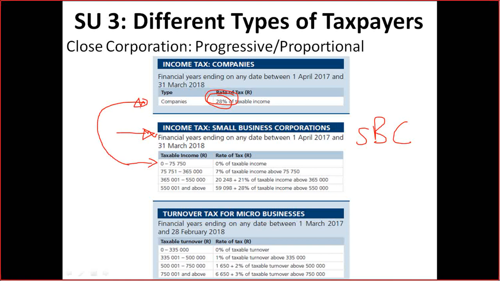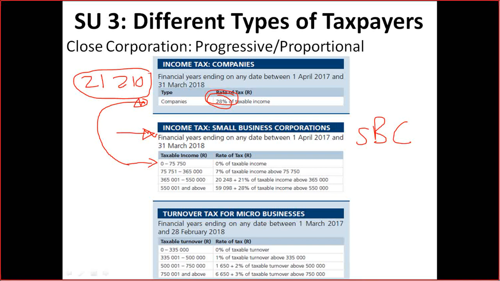Right, so let's do the working quickly. If you earned 75,750 and you multiply it by 28%, if you were a company, how much tax would you pay? 75,750 times 28%, you would have paid 21,210. Yeah, that's a lot for a photographer. That's a whole nice Nikon 5D with all the spare lenses as well, hey? Okay, that makes a big difference to a small business. Do you agree?